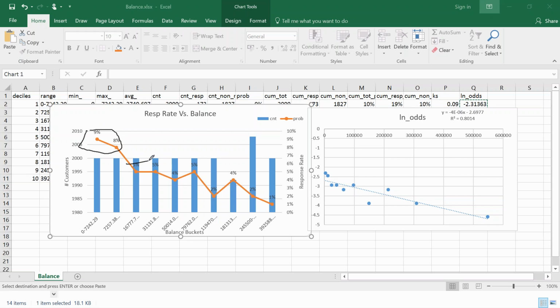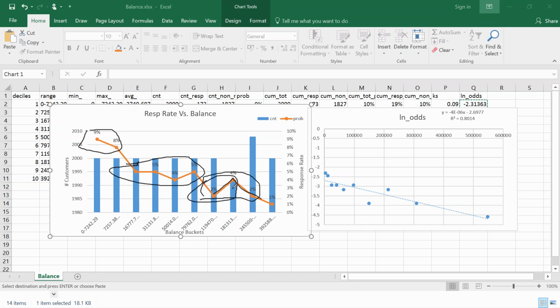All of them is at 5% response rate. I'll make this as a second category. I'll make this as the third category, or probably this is also at 2%, only there is a slight blip. See, these slight blips you should ignore, because logically if the trend is with increasing balance, I'll have low response rate.